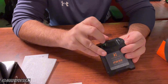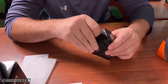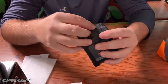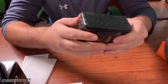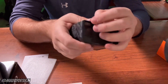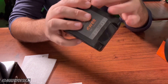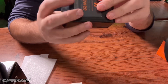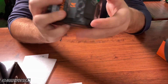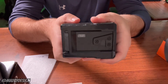You have your USB-A and USB-C right up there. These K&F products — I actually just bought a tripod and monopod from them and I'm very impressed with their stuff so far. This is only my second product from them, but I don't have any reason not to buy more. On the other side you have two D-taps, which is very nice, and then of course your connections and your mount there.